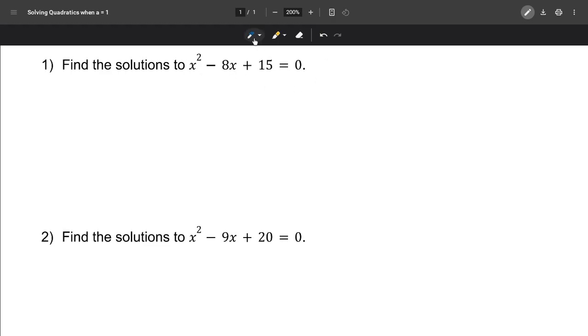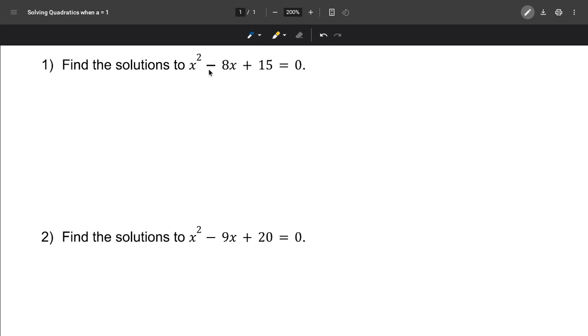Now we always want to have one side equal to 0. If we didn't have one side equal to 0, we'd have to rearrange the equation so that we had one side equal to 0. But we're good to go here. For these problems I'm going to have all the problems equal to 0 on one side. Just wanted to make note of that. Okay, so we're going to start off, we're going to factor as usual.